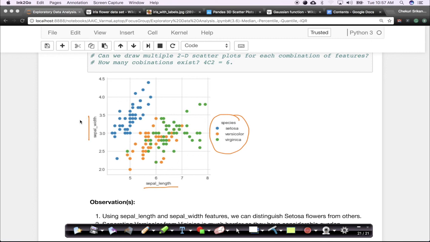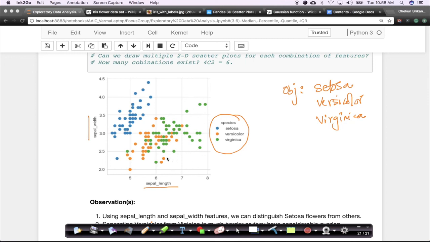The first important takeaway, let's never forget our objective. What was our objective? Our objective was, given a new flower, to distinguish whether it is setosa, versicolor, or virginica. So we had a classification problem. Now by looking at it, can you do something? The first observation I have here is, this is a 2D plane. Your x-axis is sepal length, your y-axis is sepal width. And now you see that all your blue points are well separated from your orange and green points, but your orange and green points are not well separated.